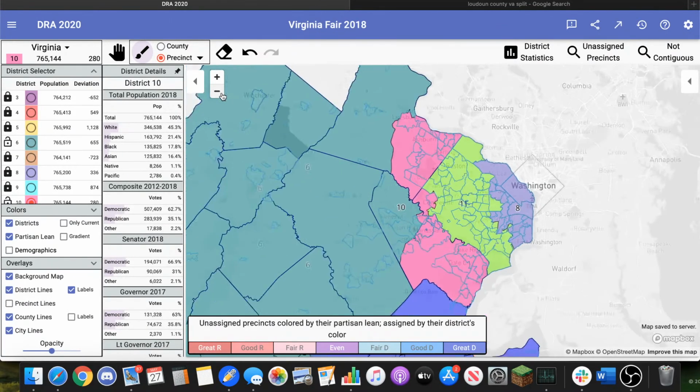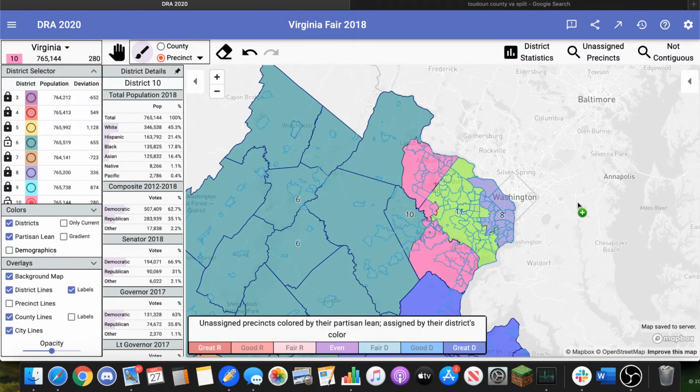There. That better? And that doesn't look too bad. I don't like that little snake that goes in through Fairfax County, but I guess that works if you want to keep the suburban areas. And that does turn this district substantially. It makes the 6th several bits more conservative.